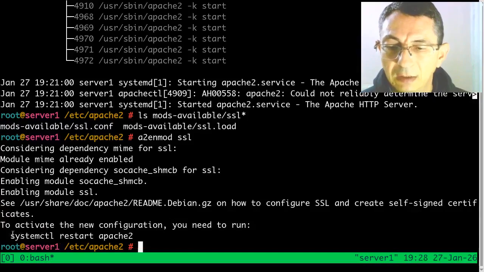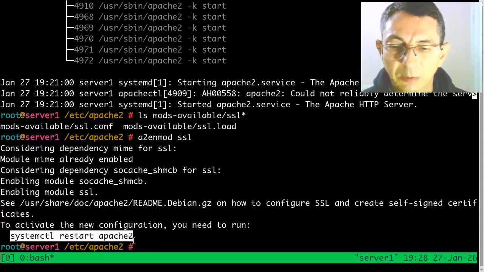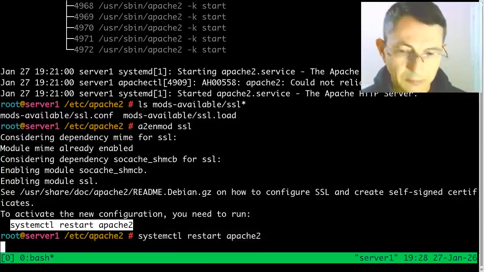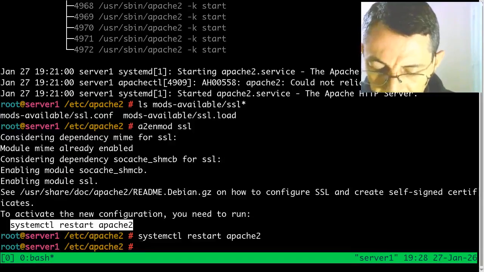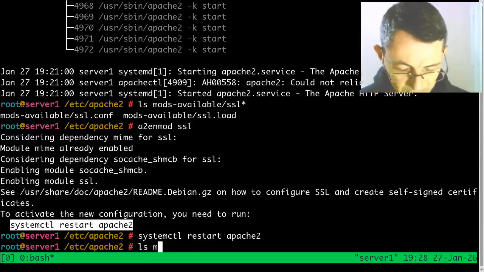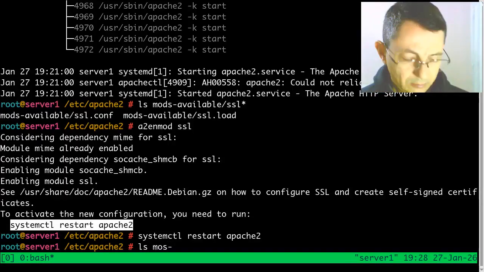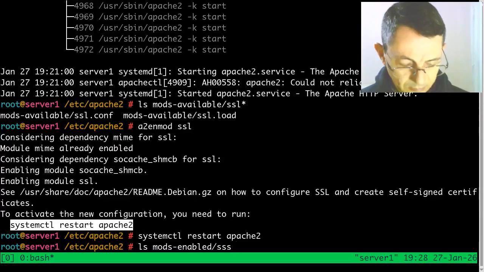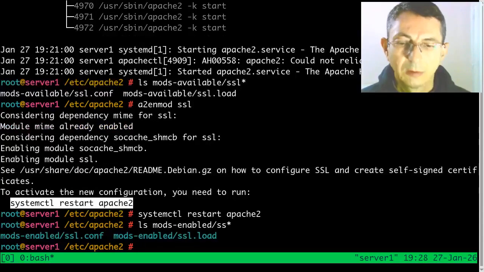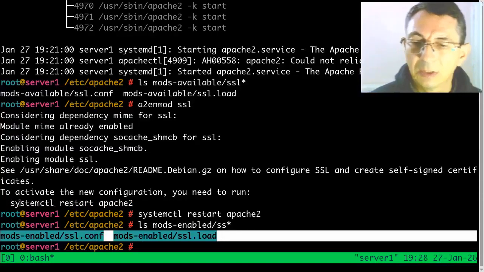And in the case when we enable a new module, we have to restart Apache 2. It is already enabled, and we restart Apache 2.